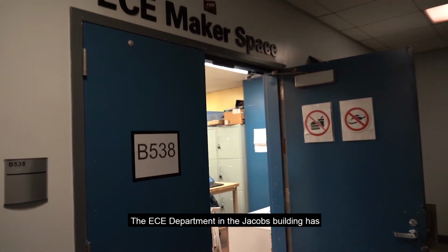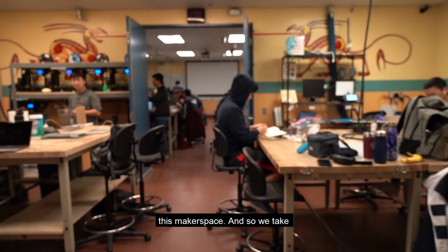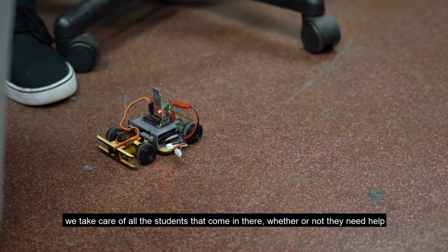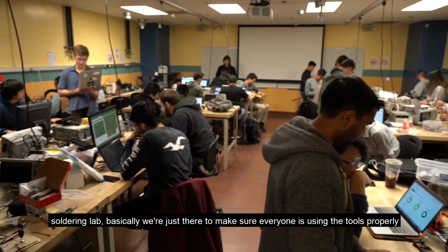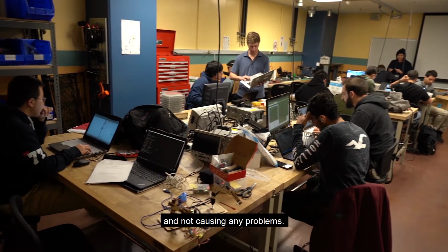The ECE department in the Jacobs building has this makerspace. And so we take care of all the students that come in there, whether or not they need help 3D printing something, laser cutting something. We help out in the soldering lab. Basically, we're just there to make sure everyone's using the tools properly and not causing any problems.